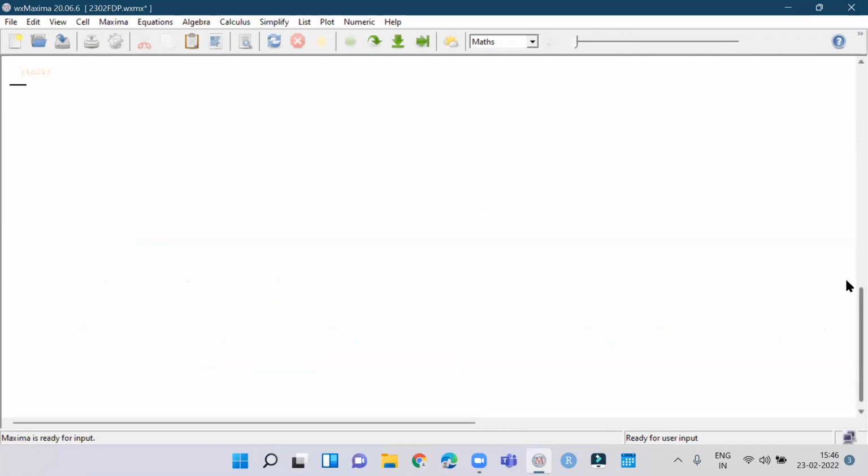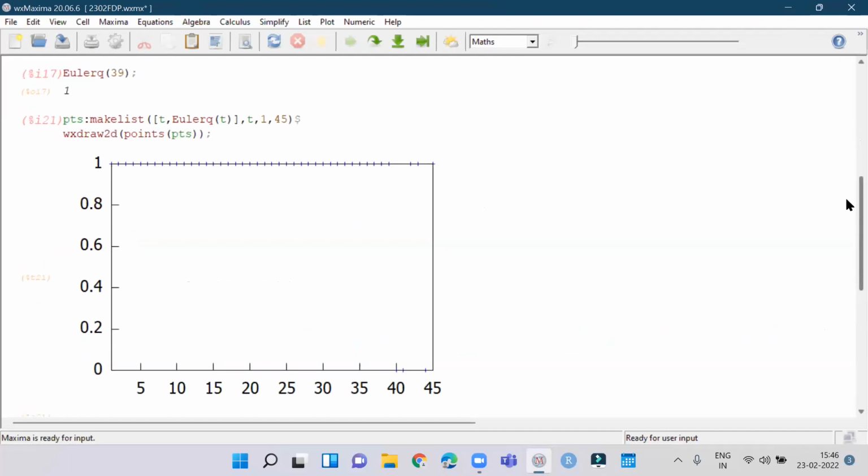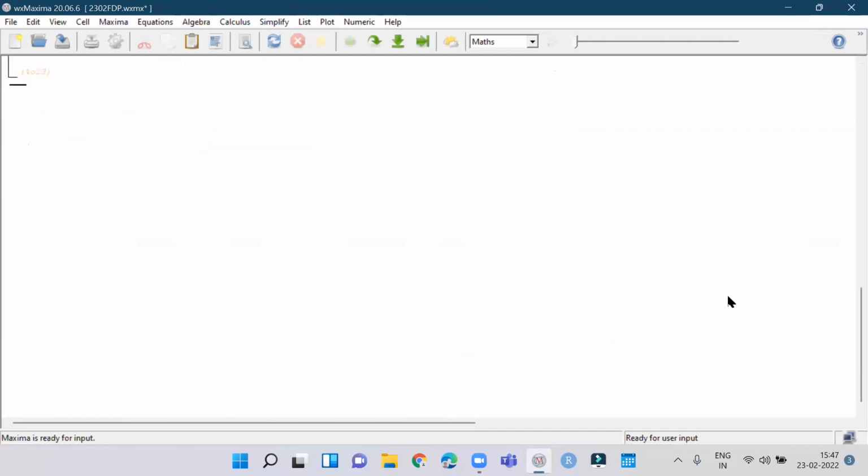Here you see all the points are there. Only 41 and 44 are down. So let me make it a little different so that it is visible to you. I'll make the Y range from -1 to 2, so that it is visible. And instead of 40, let's make it 100. Okay, let's see.